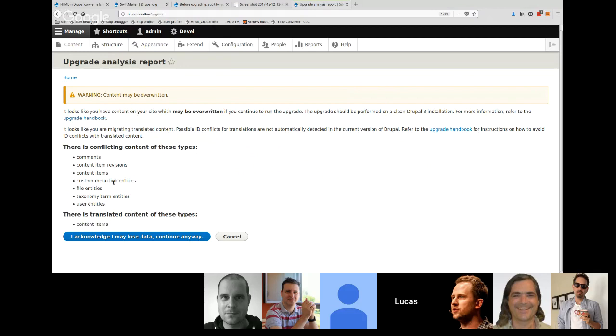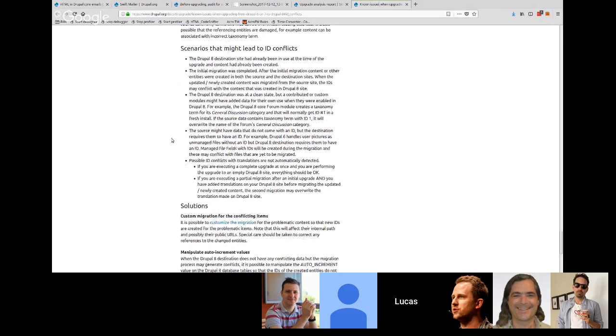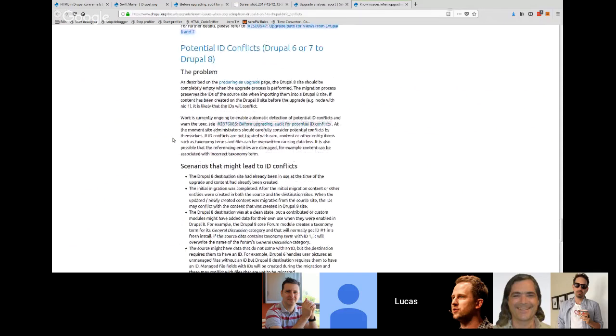So at this point, there's 2 sets of languages on this page. There's this one, which is related to here, and then this paragraph, which is related to this down here. The general idea, and you can read more in the issue summary of the attached issue, is that if your old site and your new site both have a node number 1, the node number 1 coming from the old site will overwrite the node number 1 on your new site. And this is auditing it and telling you that you have a node 1 and node 2, and you should go out and read some more details on the handbook page. I can link off to the handbook page. It's been updated pretty recently. And there's a nice little set of paragraphs here about some scenarios and ways that you can get around this.